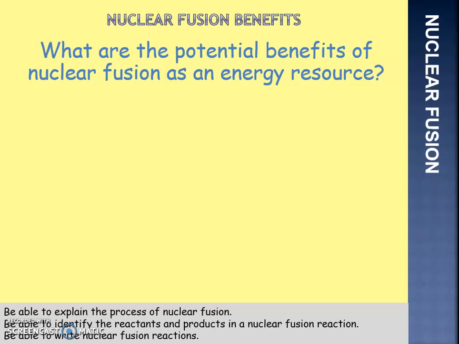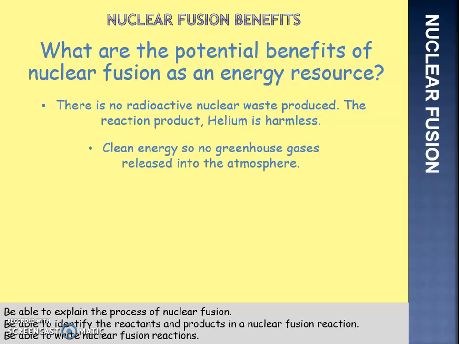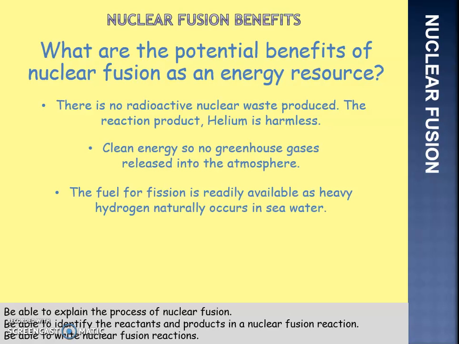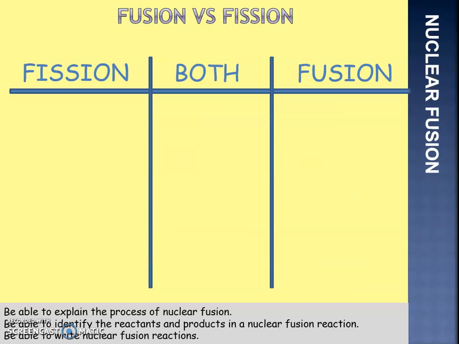What are the potential benefits? Well, there's no radioactive waste produced. We only produce helium, which is harmless. It's clean energy, so we get no greenhouse gases released. The fuel is readily available as heavy hydrogen naturally occurs in seawater, so we can get that very easily. And also there's a really low fuel cost. Any deuterium we require, which is that heavy hydrogen, can be distilled from seawater. And tritium, we can breed that in a reactor, so we can make the fuels that we need quite easily.